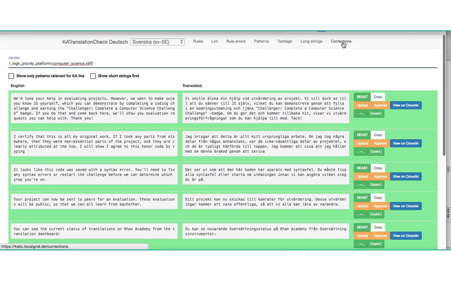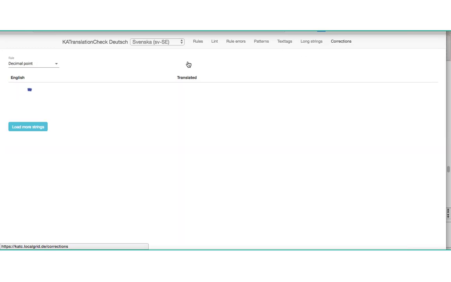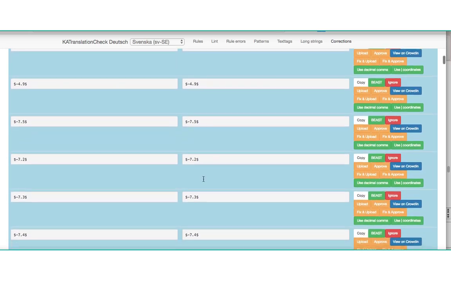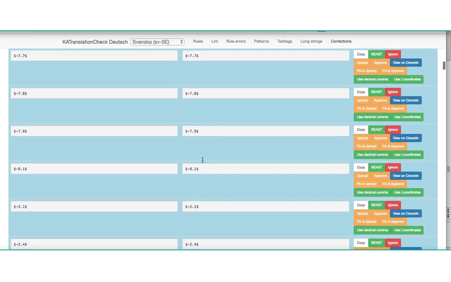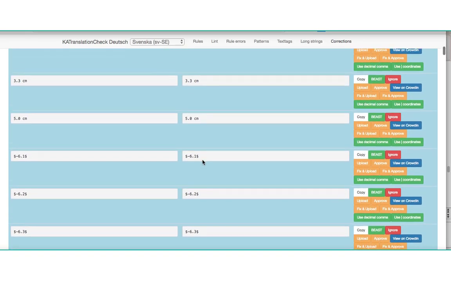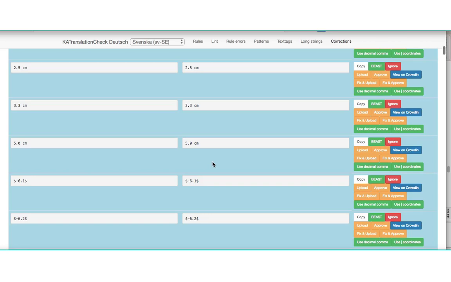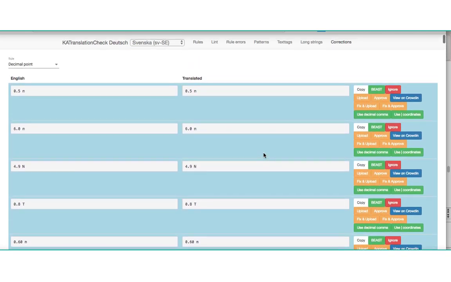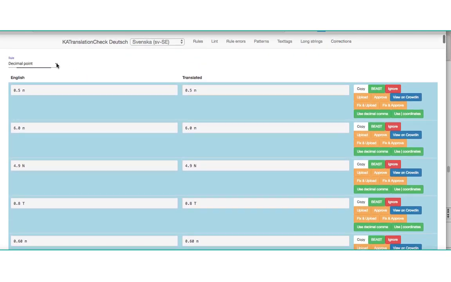The corrections, I'll show very briefly, are a way for you to correct all these small strings. That could, for instance, be the commas, if you need to change the decimal points to decimal commas, you can go through them one by one in a quite quick fashion by just clicking. There's a bunch of buttons here that you can fix and upload, fix and approve, or you can do it in a slower process. It's something that you can do in batch later, and we can fix decimal points, we can fix bracket commas outside of math markup, double commas or dots, and literal dollars we can do different things with.